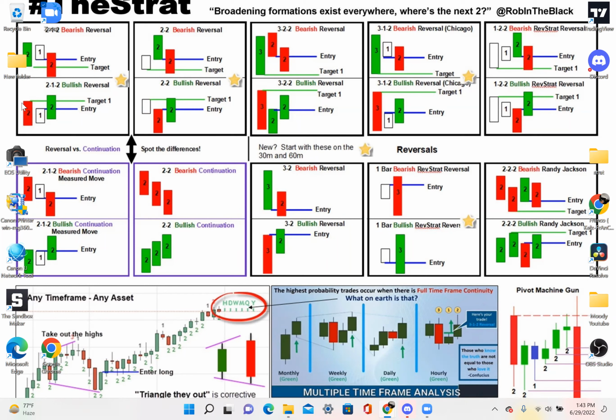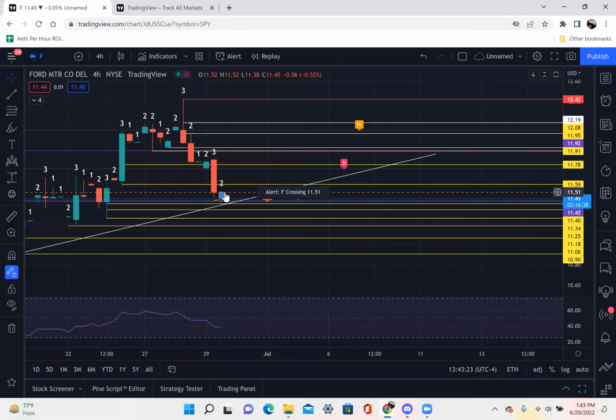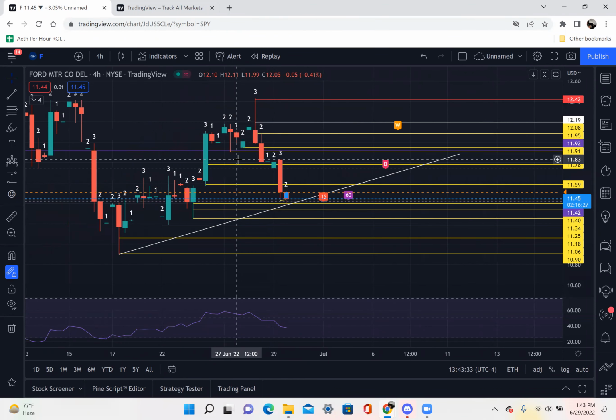So understand why you get faked out quickly on a 2-1-2, because it may not be a huge move, but these 3-2-2s, all right, let me take you back to the chart. That's jump. If we enter in here at 1151, our target is at 1180, 1187, 83. You see what I mean? That's how you start understanding the strat, like, oh, you know what? I'm going to take this one versus this 2-1-2.